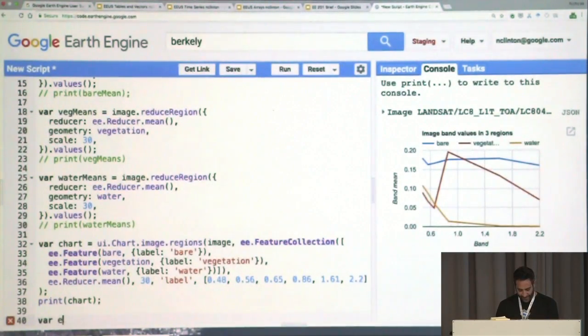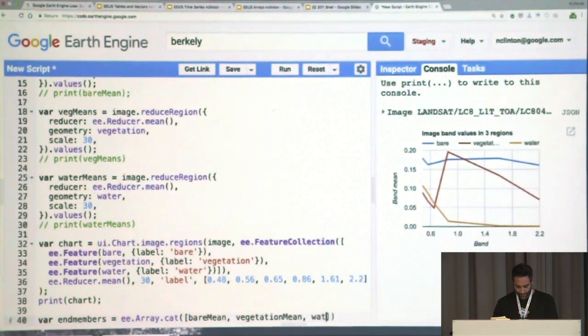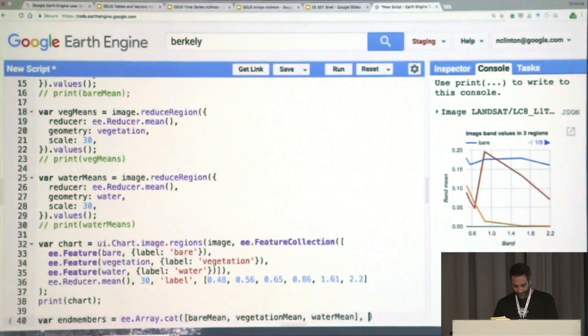Specifically, I'm going to say endmembers equals ee.Array.cat, and I'm going to give cat a list of lists, which includes the bare mean, the vegetation mean, the water mean, and I am going to concatenate this along the one axis.